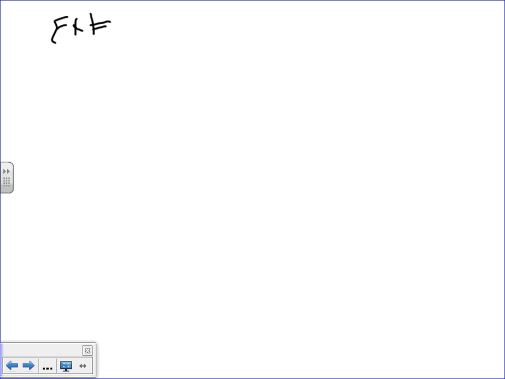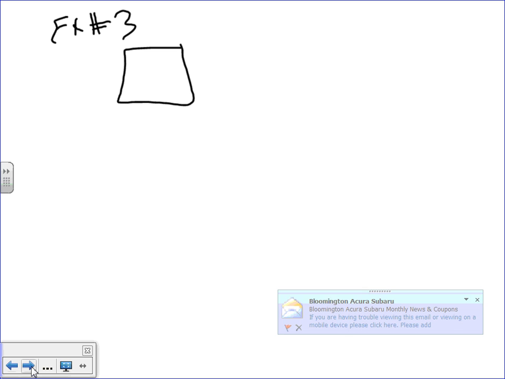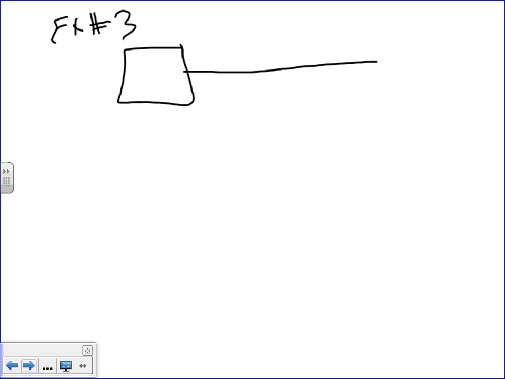Example number 3 is we have a lousy designer, like my friend DJ, for example. Sorry, DJ, I'm going to pick on you today. Lousy designer DJ went and put 3-aught aluminum conductor, okay? And he pulled the 3-aught from a system of, let's make it 3-phase, 480 volt, 3-phase. The system is 480 volt, 3-phase.